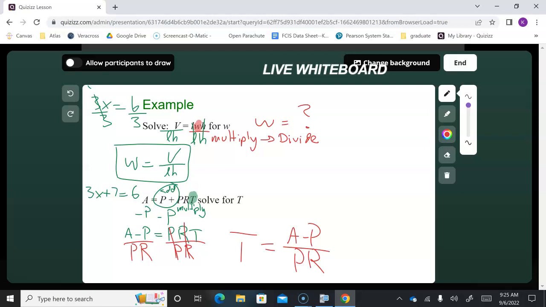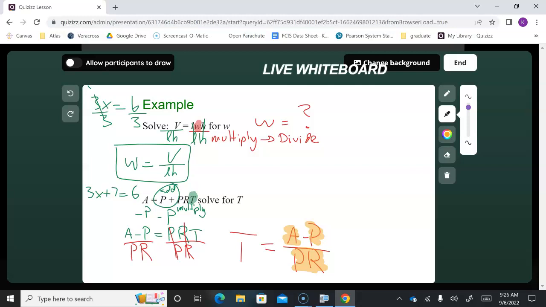They would not, unless we rewrite it a different way. So here's the thing, and I'm glad you asked that question. In order for the P's to cancel, all of these terms would have to have a P in them. A minus P is two separate terms, so that's a subtraction sign. All three of those terms have to have the same thing in order to simplify. Does this first term have a P in it? No, so I can't.